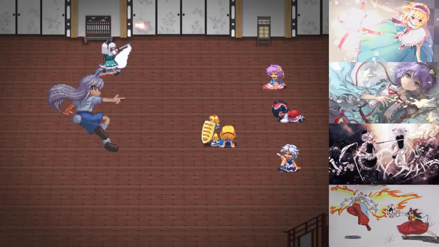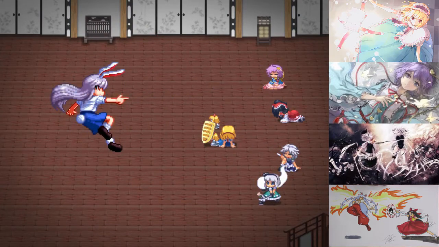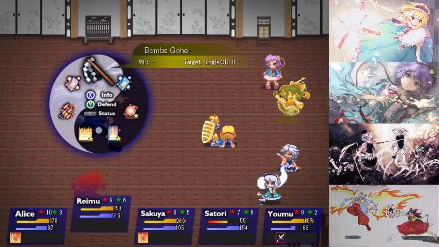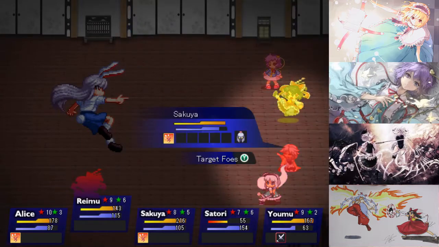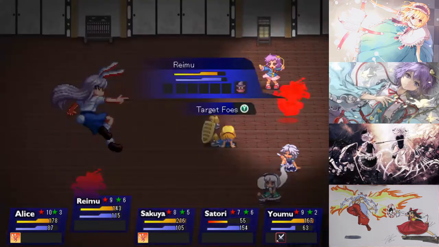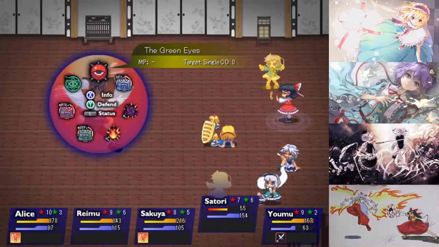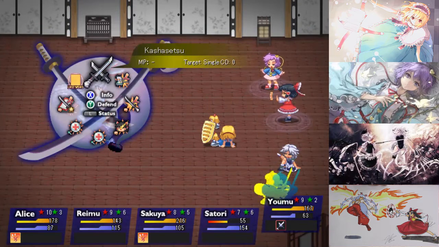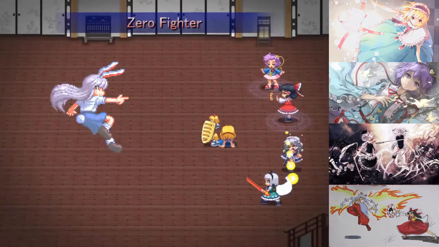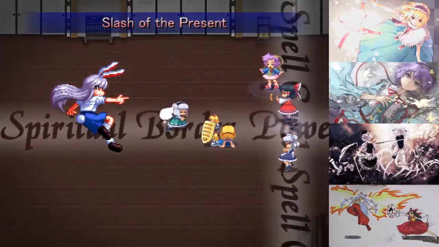Last Word gets charged, it won't really do anything here, so I'm not going to bother. Ooh, the physical defense down though, that's going to help. Especially now Reimu is not afflicted by that anymore. So, the Fuda of Healing should heal the Berserk here. Let me just see how many turns... Yeah, this is supposed to be a free turn one this time, so I guess Sakuya just didn't get hit by it this hard last time for some reason. We'll just Slash of the Present, and... Ouch!